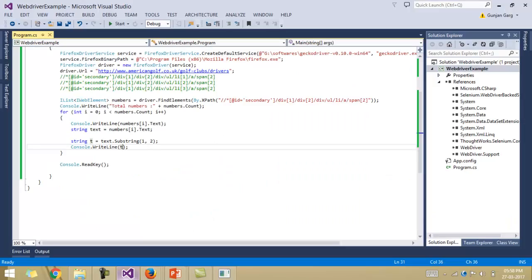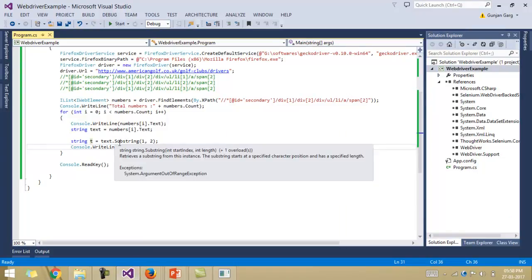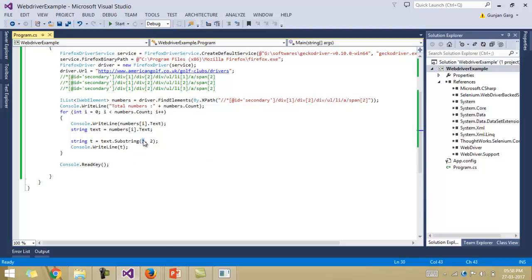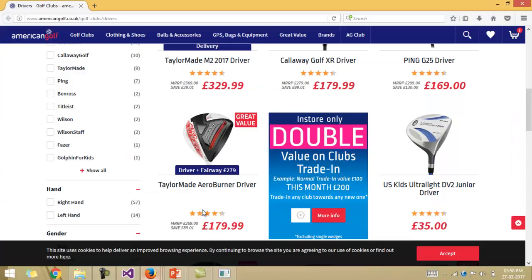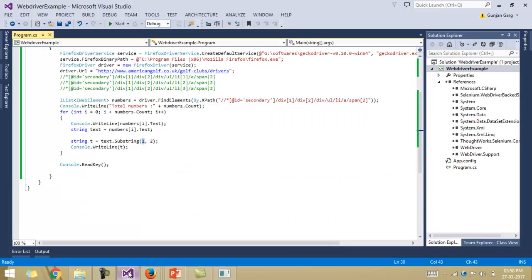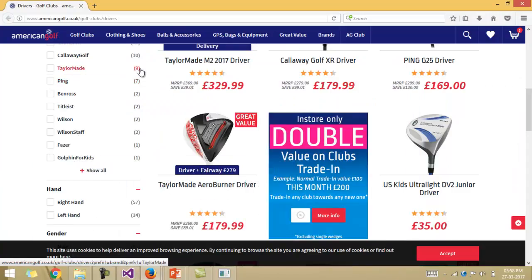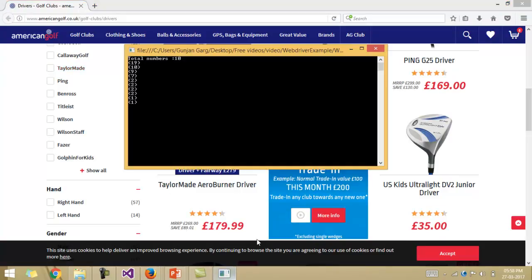And then what we are saying is that from this text, get us the text that is starting at the first index. That means the text is starting at the first index, that would be 9, and till where it has to complete its search, that is till the second position. So that means your second position will end at the round bracket closing. So for that only you are getting the result as this.